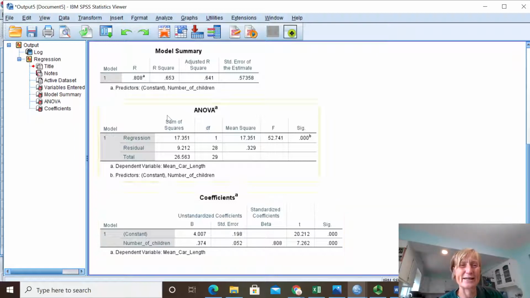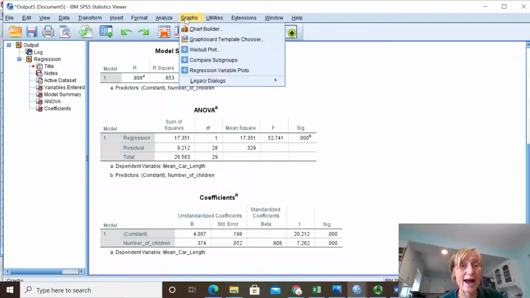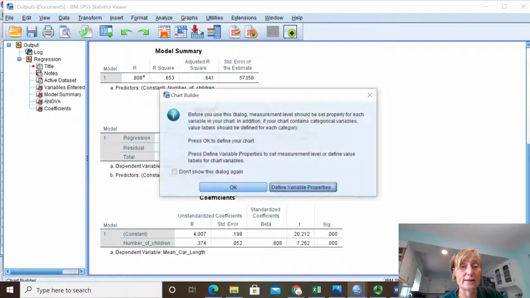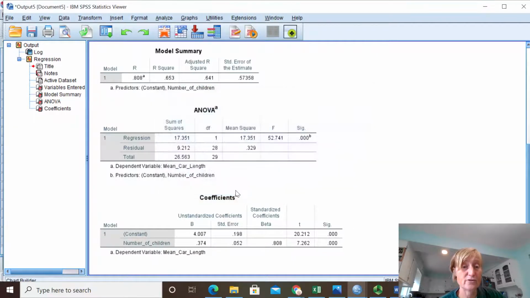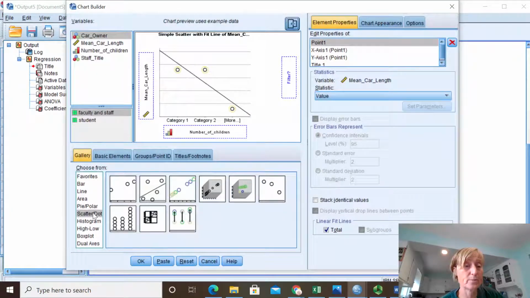I want to see this in a graphical format. I want to see this relationship. So I'm going to graph. I'm going to perform a graph. And what I want to perform is, in fact, a scatter graph. Okay. And my scatter graph is going to show, let's see, I want to make sure I did this right. So I go down to scatter data, and I pick this one with a line here, and I bring it up to the open box.